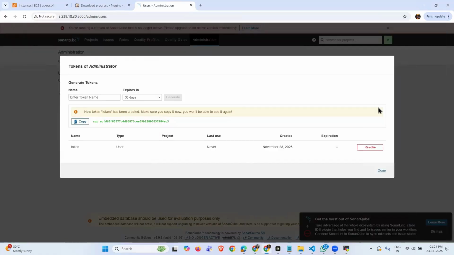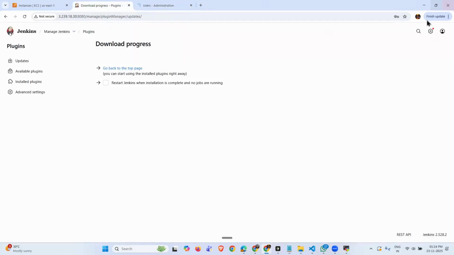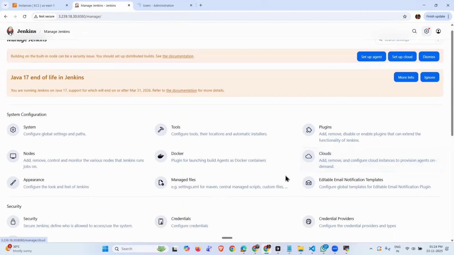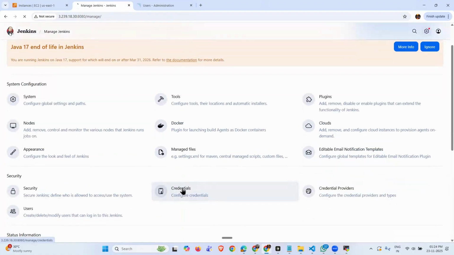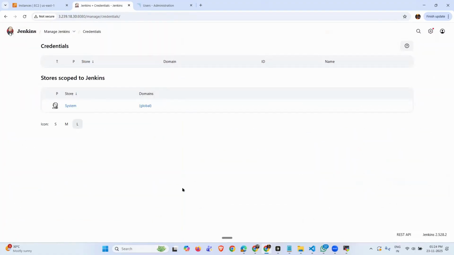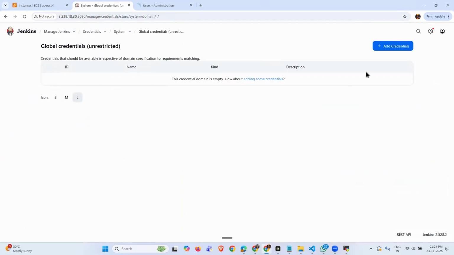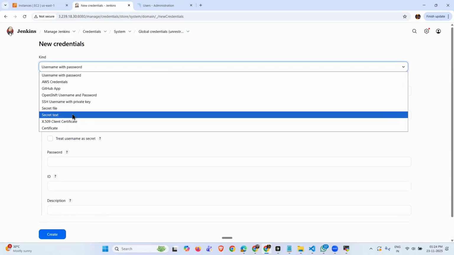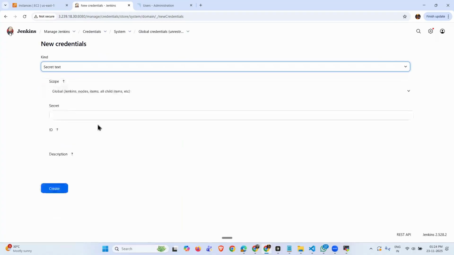Okay. Now I will add this token ID to my Jenkins credentials, because to connect this, right? Now go to the settings, here go to the credentials, click global, and add credentials, and here secret text.